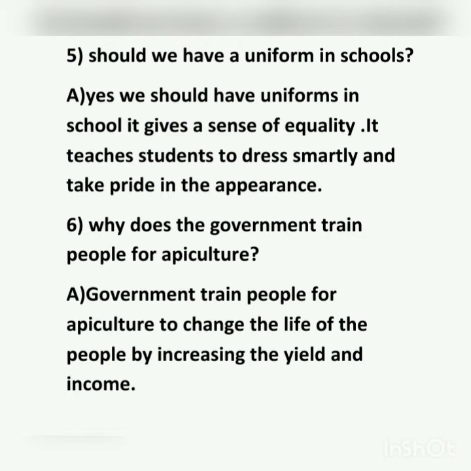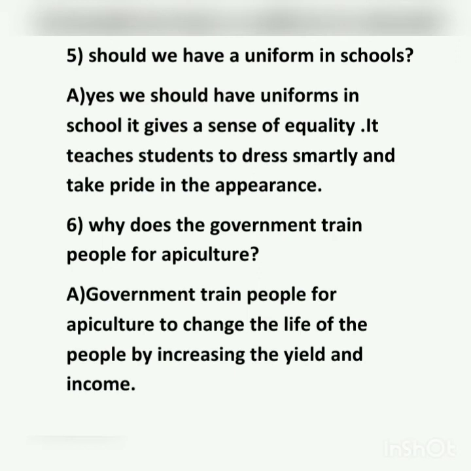Now the next question is, why does the government train people for apiculture? The government trains people for apiculture to change the life of people by increasing the yield and income. If they learn about apiculture, then they can increase their production of honey, because in apiculture they learn how to rear honeybees. If there are more honeybees, this will increase their yield.